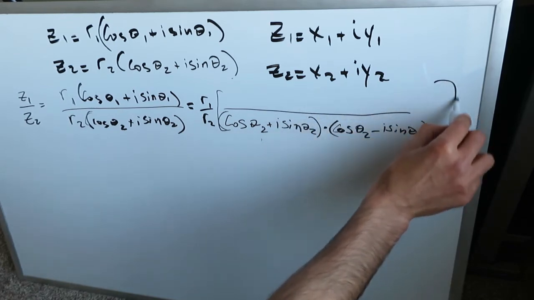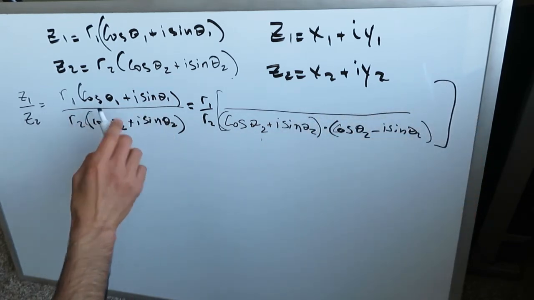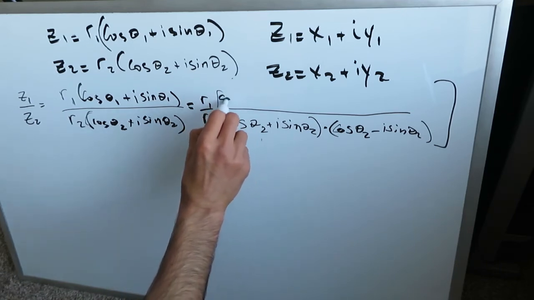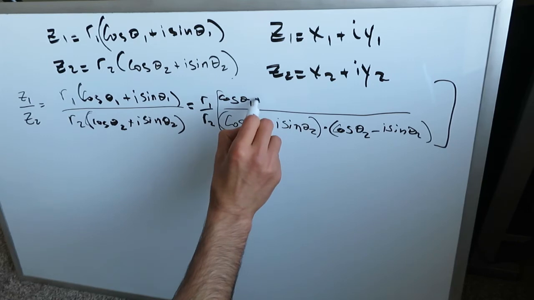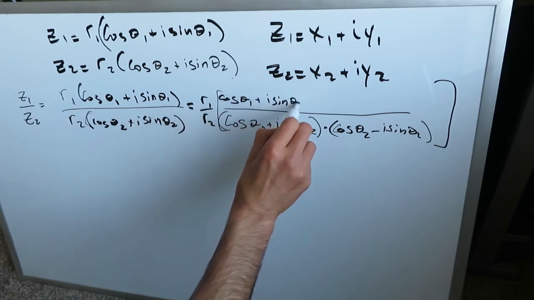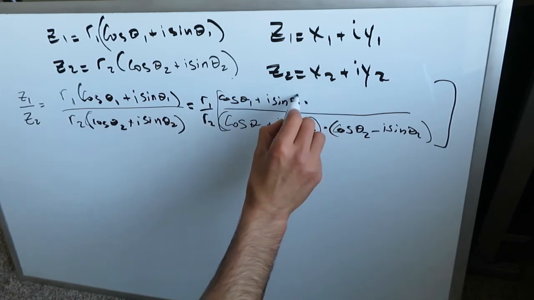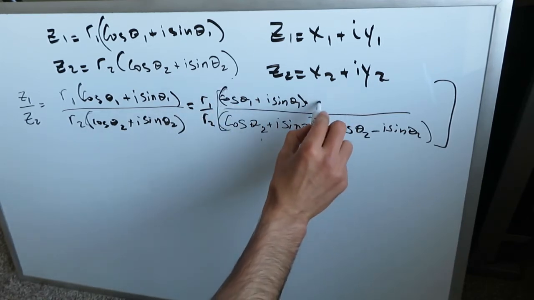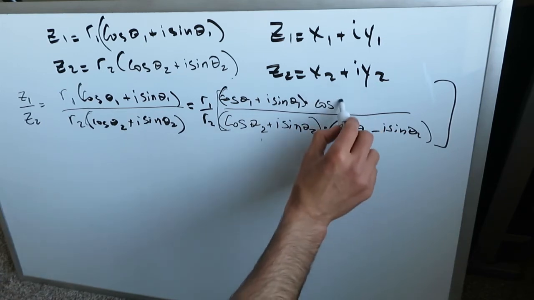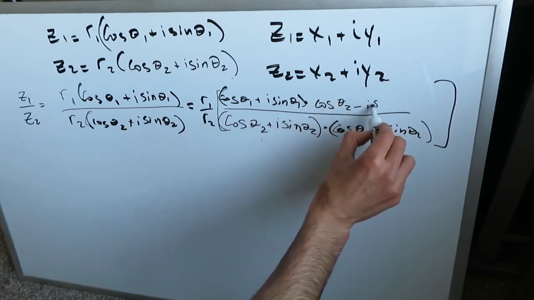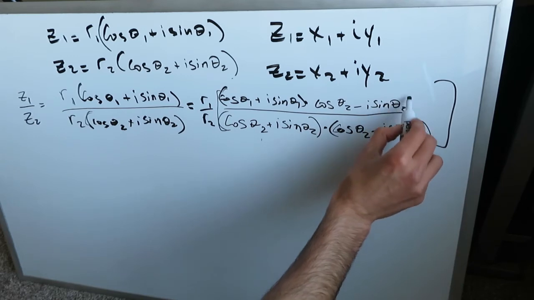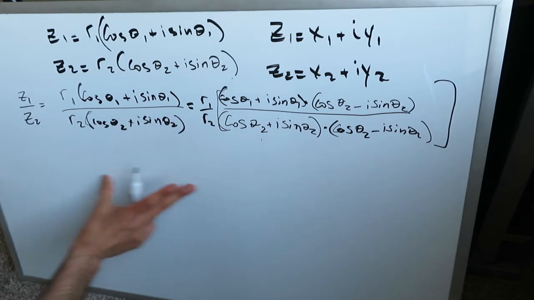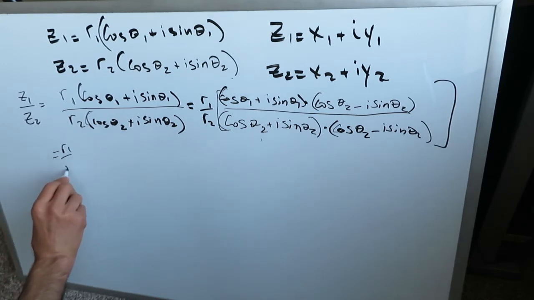Now we have to look at the numerator part. I'm going to take this, and of course I'm going to multiply by exactly the same thing. Okay? You're going to get cosine theta 1 plus I sine theta 1, multiplying this of course with the conjugate from the denominator, the conjugate. It's cosine theta 2 minus I sine theta 2. I hope you are seeing all of that. Let's look over here and bring it down over here. We still have the R1 over R2.